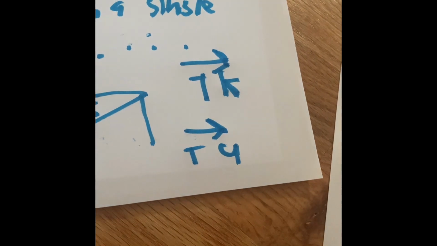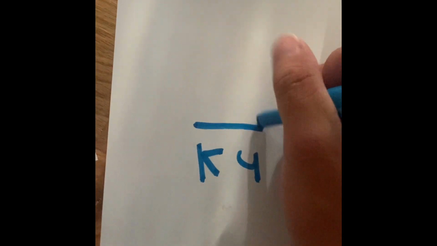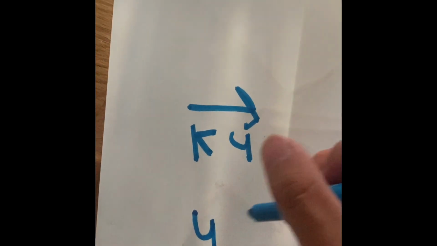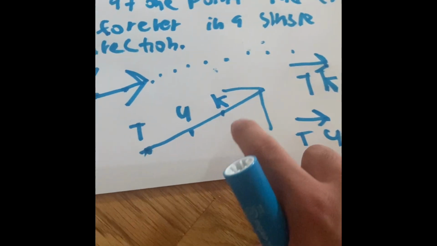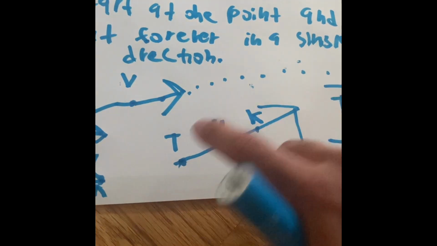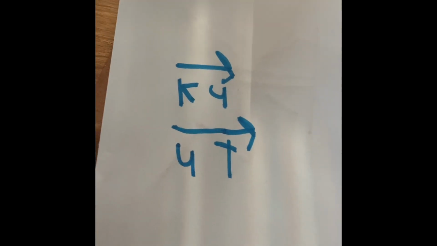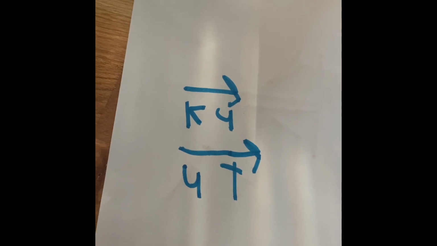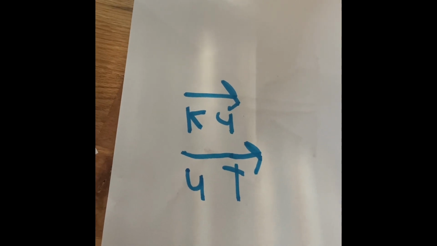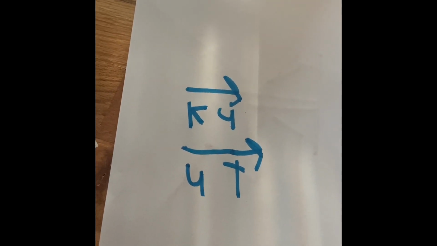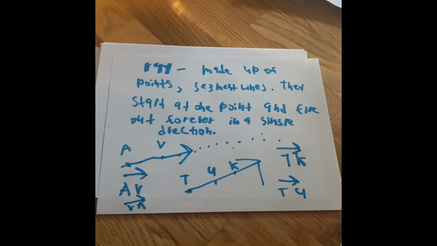A problem that we don't allow is if we say KU as a ray, or if we say UT as a ray. That's going to be a problem because that's saying that KU is firing this way towards T, or UT firing that way towards T. That is not what we want. Think of it as a laser. Someone points a laser at you. It starts at the person that's pointing at you, and it never stops. Shooting a laser in space, however, never really stops. It goes on forever and ever.